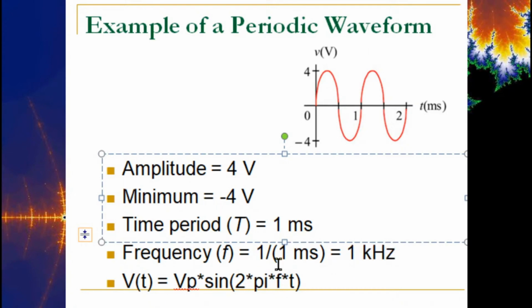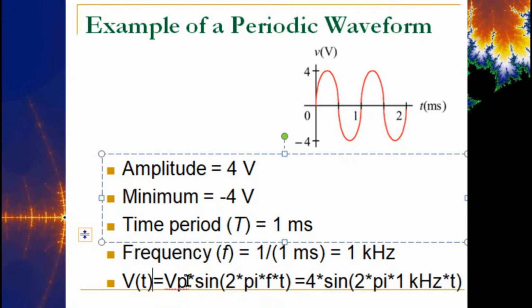Okay? So, that being the case, what is my equation for this? All right, this equals 4 times the sine of 2 times pi times 1k hertz times t. I can take away that space and that space. There we go. So there it is. So this describes this particular equation. If I take 2 times pi times the 1k frequency, and then I plug in for any point t, I should be able to get the voltage.